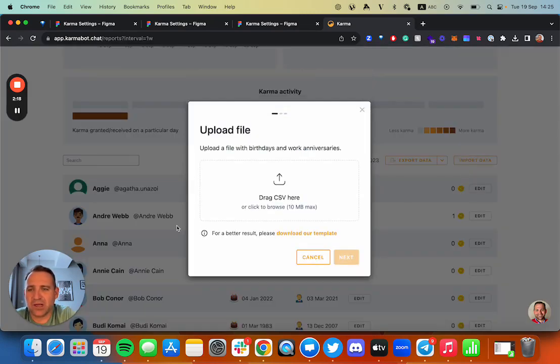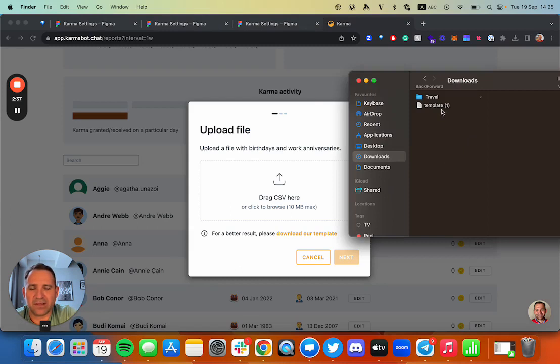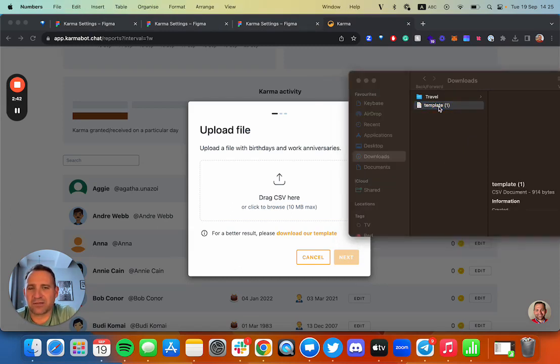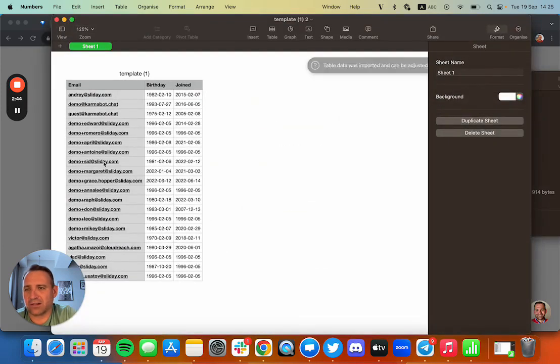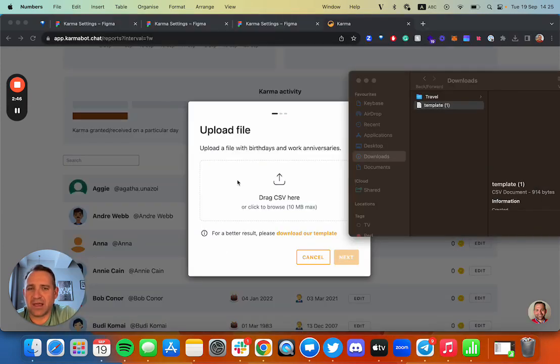Really helpful. All you have to do is get a CSV file with the name of a person, their date of birth, and their anniversary date. If you're not sure how that works, just download the template, and when you download our template, it'll actually download your user list, but without birthdays and anniversaries. I've done that earlier, and then I can show you how that works. So I have a template there. It looks like this, though I'll close it down without saving, and I'll import that.